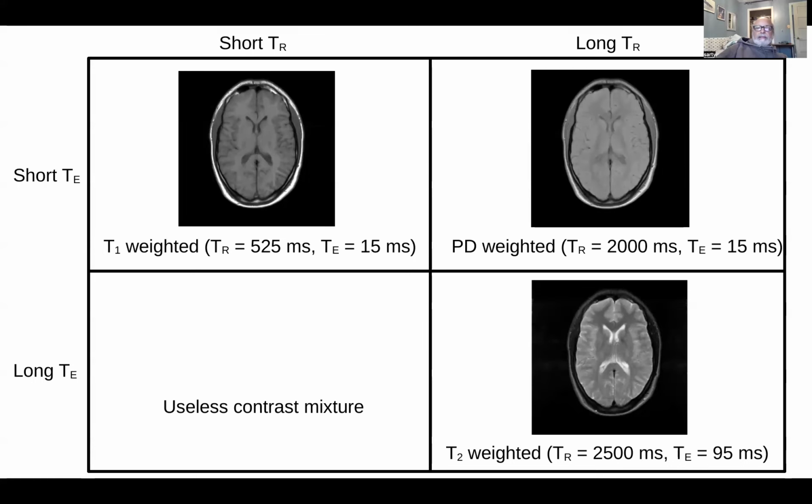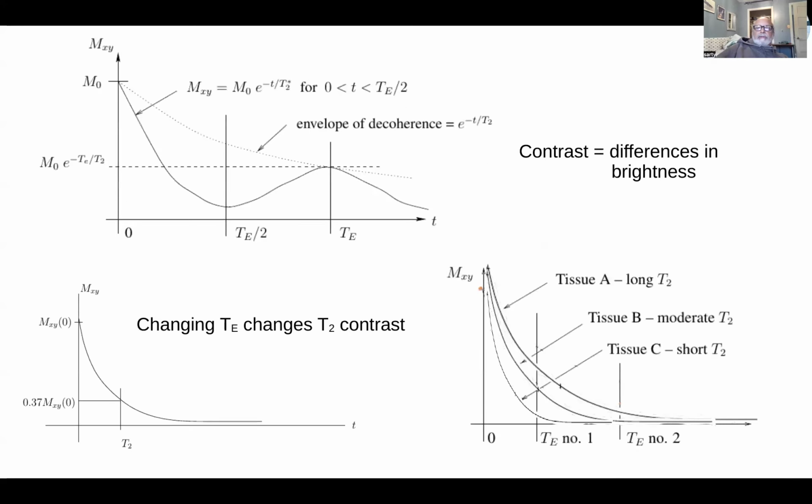Maybe I should flip back to the T2 because I might have explained that a little bit different. Up here, the short TE, everybody starts out at similar contrast, but as you lengthen the TE, you'll get more contrast. And I said it disappears at long TE. It does, everything disappears. But for our contrast purposes, really, short TE will keep everybody all close together in brightness, and they start to spread out the longer you make your TE. So you're going to make your TE long to get some more T2 contrast.